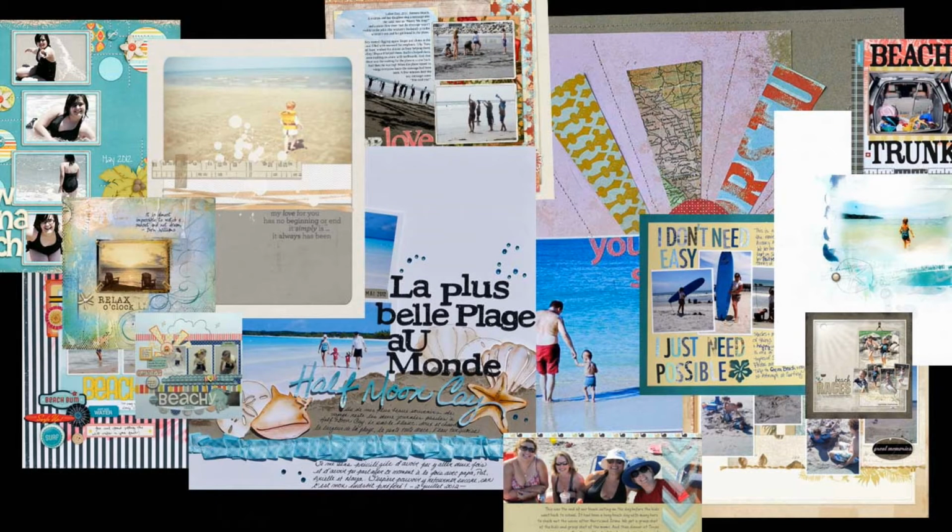We've seen a lot of wonderful examples of beach stories documented on these scrapbook layouts. Remember that you don't always have to have specific beach supplies in order to capture those stories. It's really about the color, the design, and the way you blend those in with the photos to create your scrapbook page that matters.